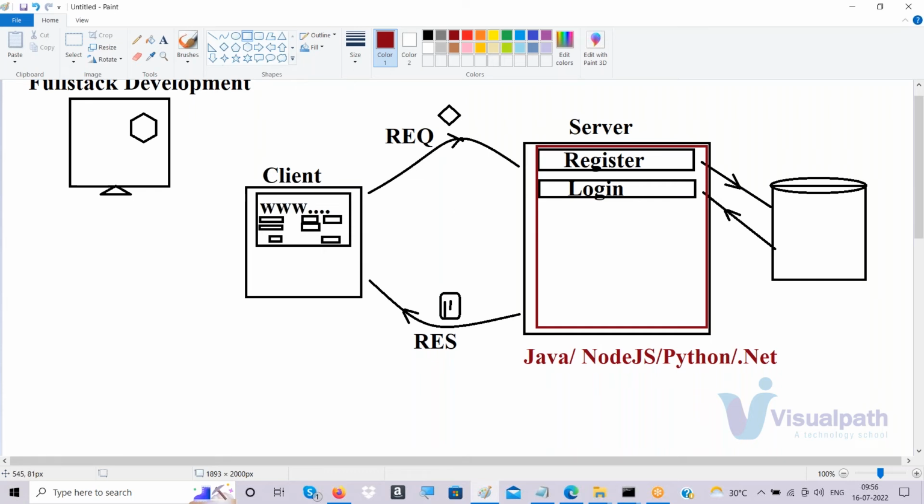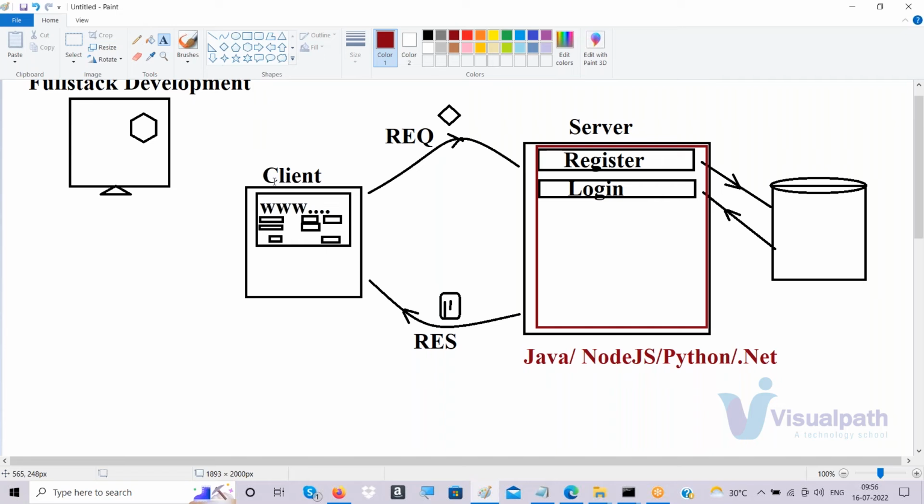Next, coming to the client side. What exactly will be there in the client side? See, server side registration, databases, all such things we can't see. As a user, if a normal person opens any application, Gmail or Facebook or IRCTC, what they can see is only the home page, registration page, sign in page, contact page, about us page, like that.